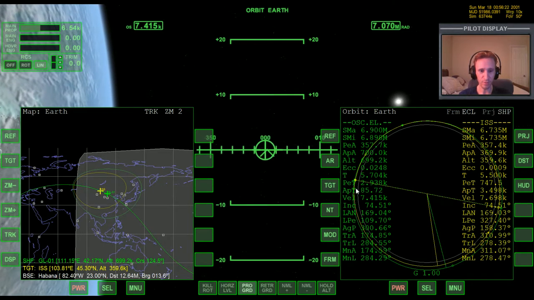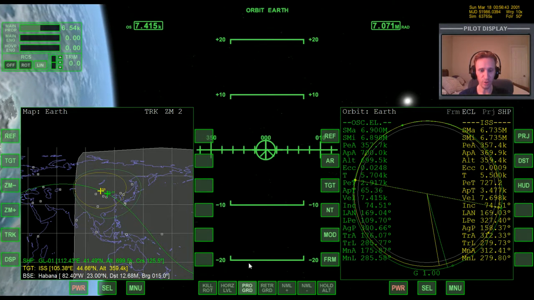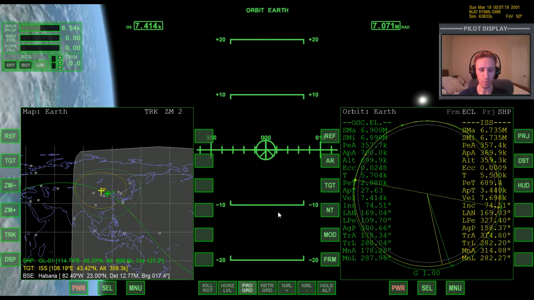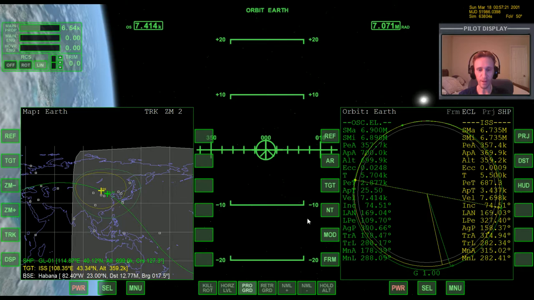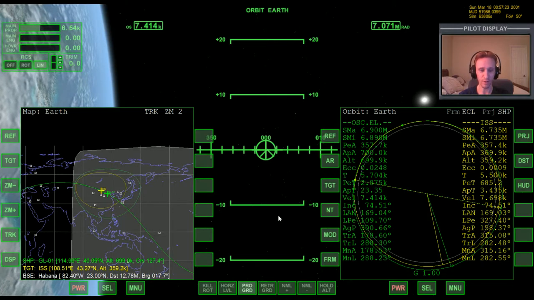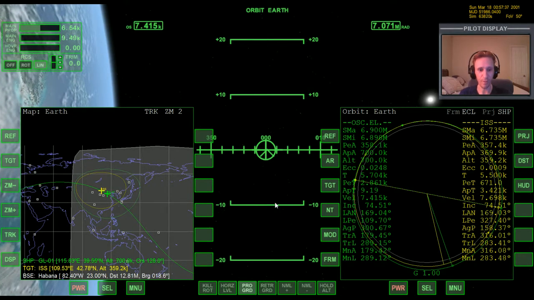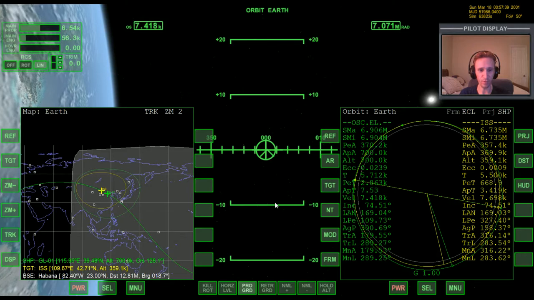Okay, we're pretty close. Now let's warp time forward just a little bit more. We'll leave the autopilot on here for just a couple of seconds. It'll be fine. We just don't want to warp time forward by tremendous amounts with autopilots on. That's a bad thing. Again, we'll go down to maybe 10 seconds, about right there, and we'll add in just a few clicks of main engine. We don't want to overdo it.